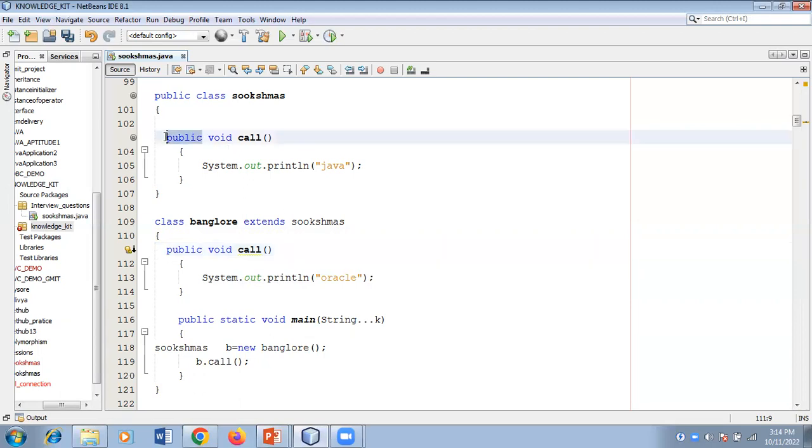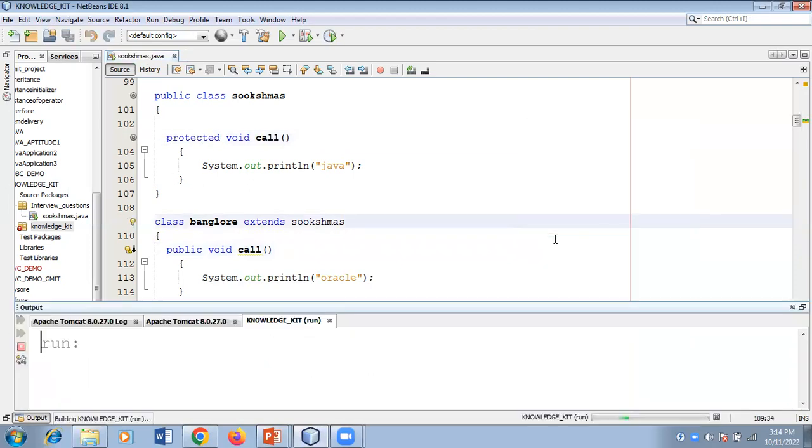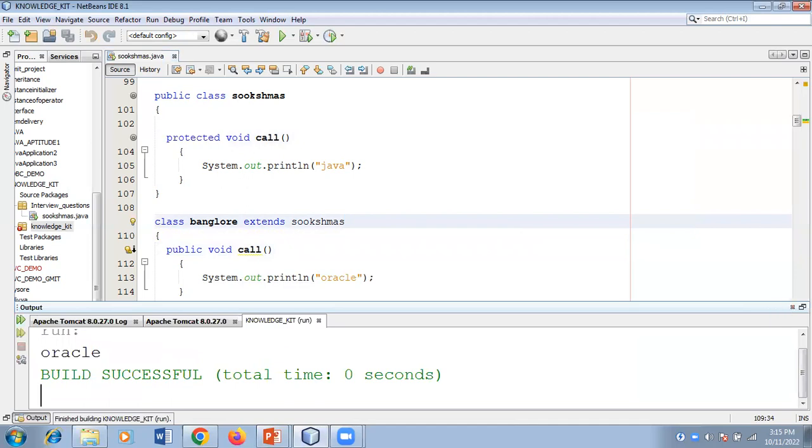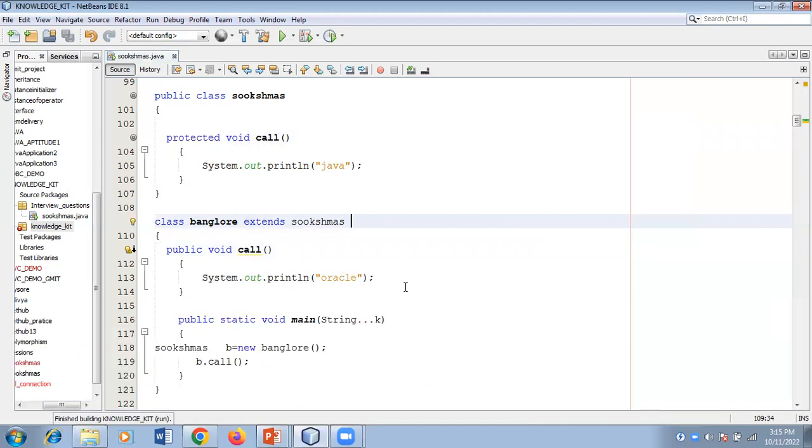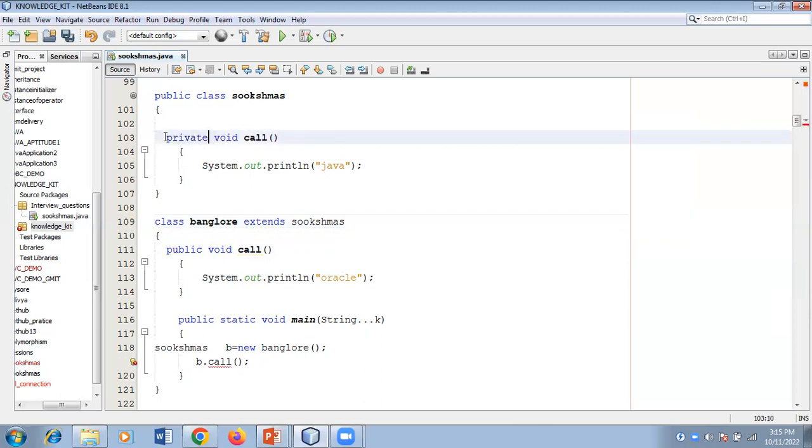In one more case, if I use protected here, see, this will work fine. Protected as well as public, but don't use private here. You will get the error. Try to execute well, then we'll get to know the concept very clearly.